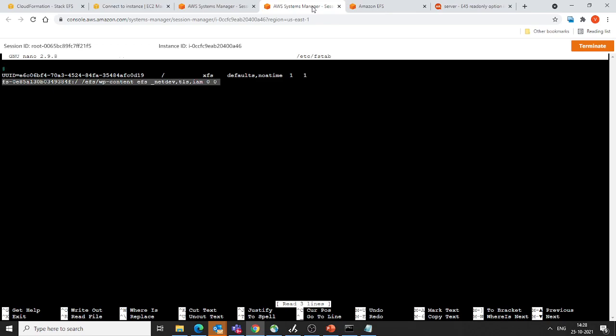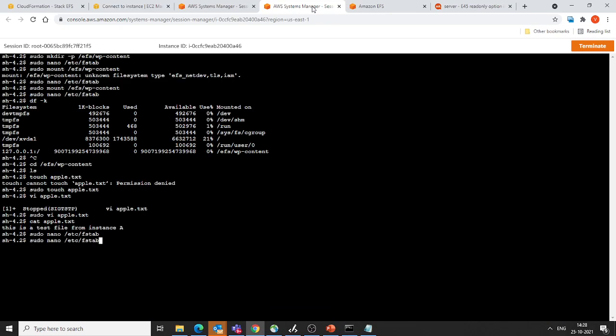The next step is we'll mount the drive. Yep, we'll mount the folder, not the file. Okay, so it has successfully mounted the file.